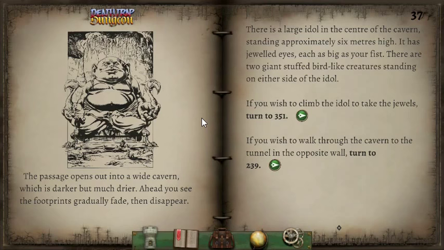Now, I know better than to touch these idols. Jewels. Let's just skip the jewels, okay? Yeah, and we're just going to walk through the cavern to the tunnel in the opposite wall. I've seen Indiana Jones. I know this stuff. Let's get out of here.